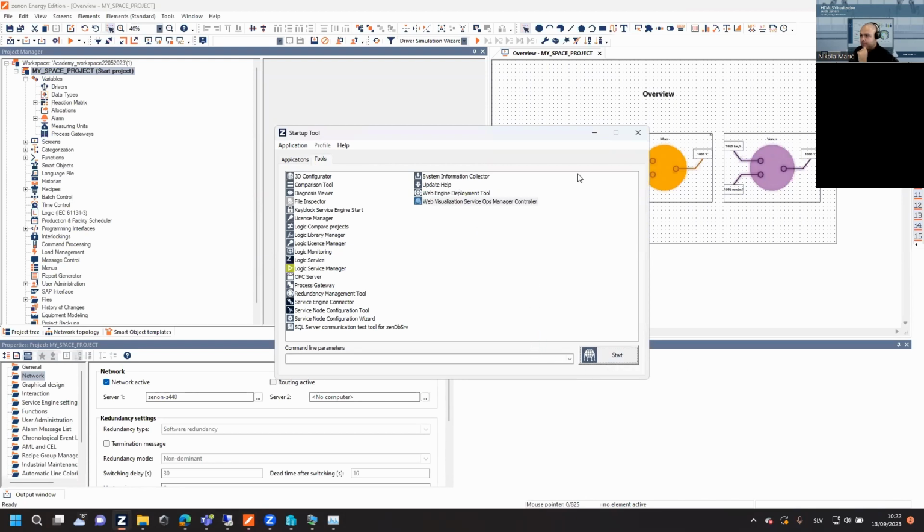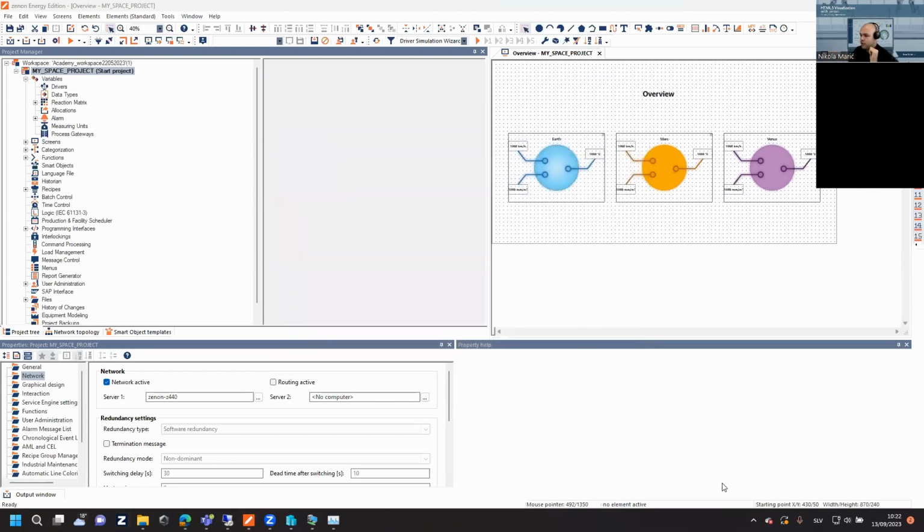You press start, and when you start it, you won't see anything. It starts in the background. Similar to Zenon logic, if you go here under hidden icons, we can see there is a web visualization ops manager service icon. If you right click it, there's a small menu. We can start service, stop service, restart it, and we can open the configuration.